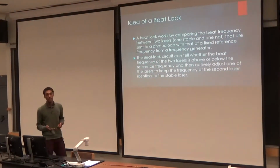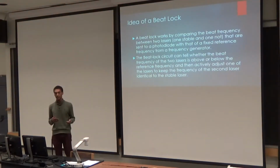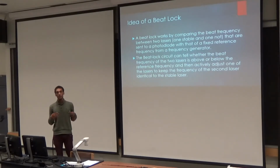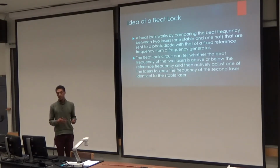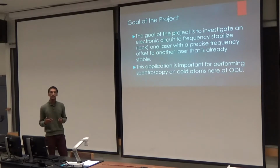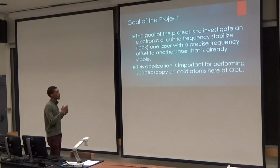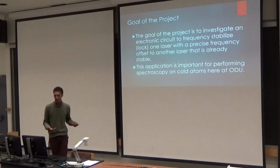So the idea of a beat lock, what we're trying to do here is compare the beat frequency from two lasers and send them into a photodiode along with a frequency generated laser that we're supposed to be locking our unstable laser to. The reason for this is that once we have this laser frequency stabilized, it gives scientists inside of the lab more explanation to understand the spectroscopy of cold atoms, or the structure of atoms to that extent.